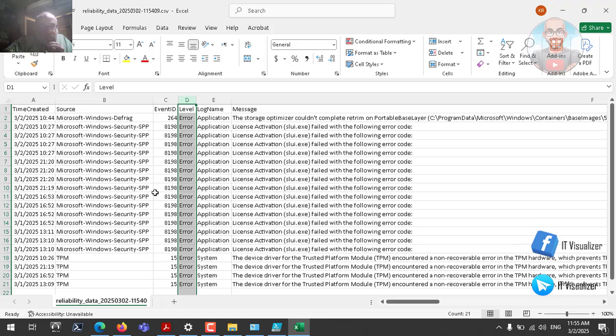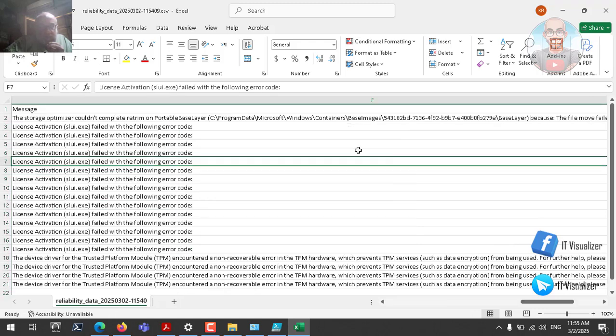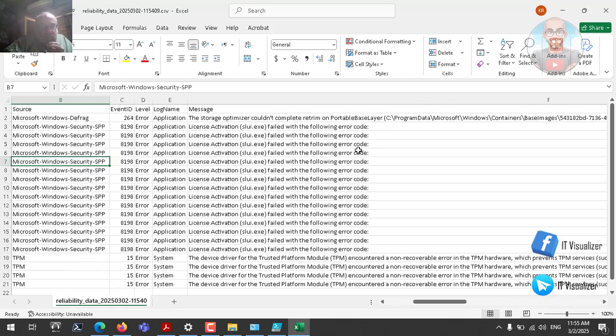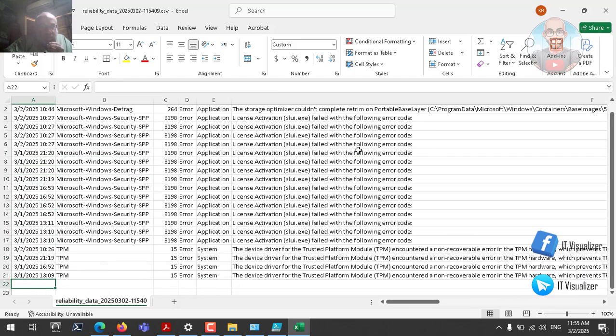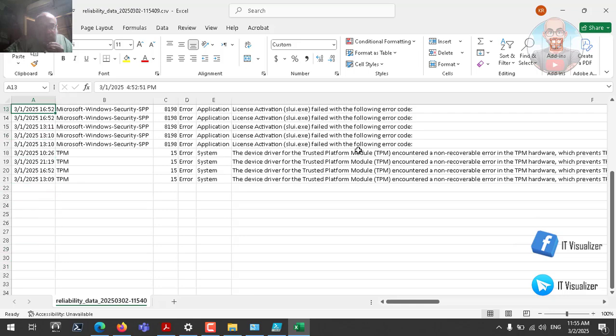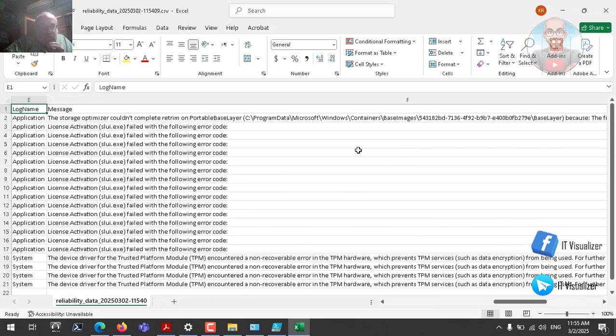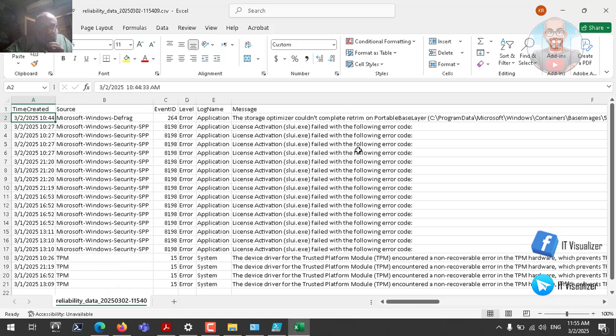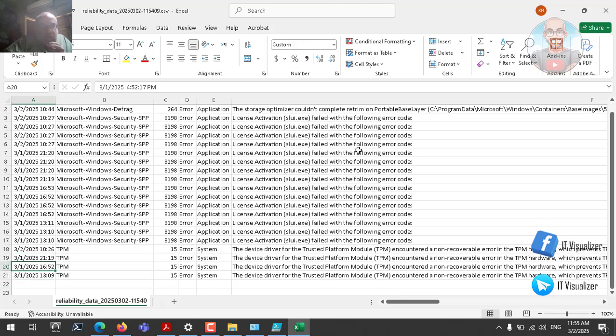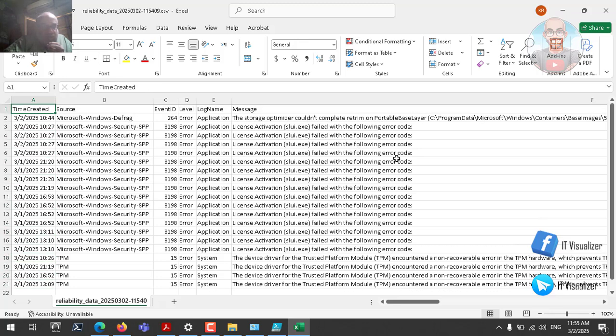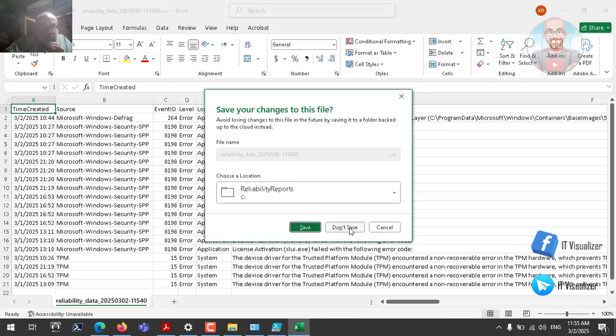As we can see here, we have the errors, and I think he got this from HTML. He has converted it to a CSV file. So this is it. This is all of the errors that appear in my reliability monitor.